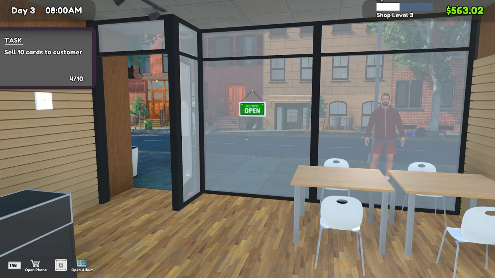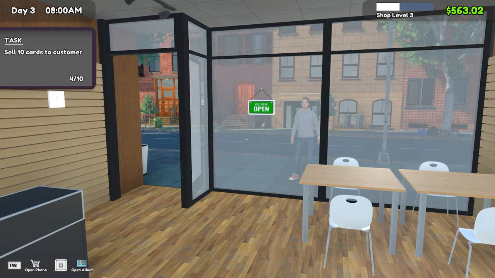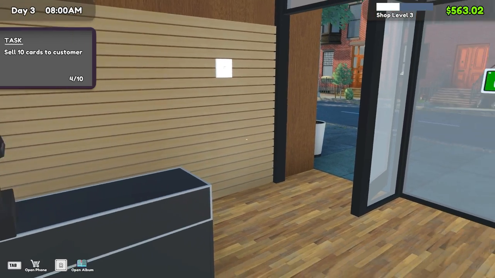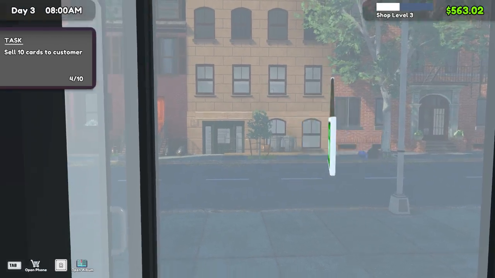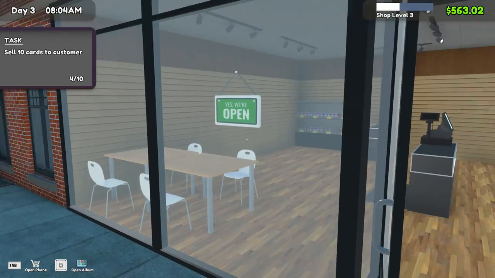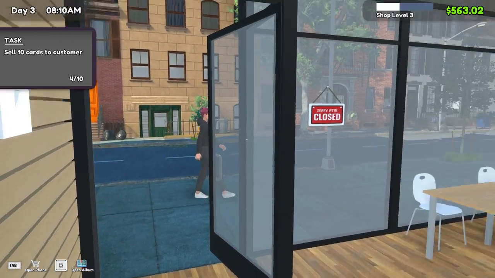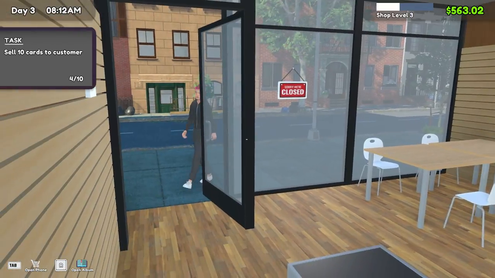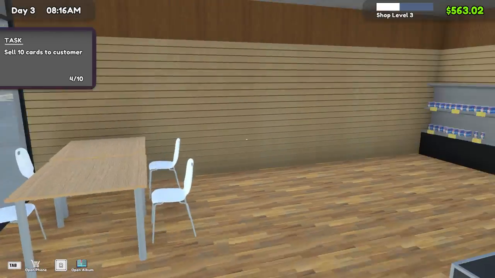All right, next day. So third day in. I still need to get 6 cards sold. So I'm going to make an attempt to get the 6 cards sold. I'm going to start my day just like this, and I'm going to kind of fast forward this day and let's see how many cards I sell. I'll bring you guys back every time we sell something. That way you don't get bored.